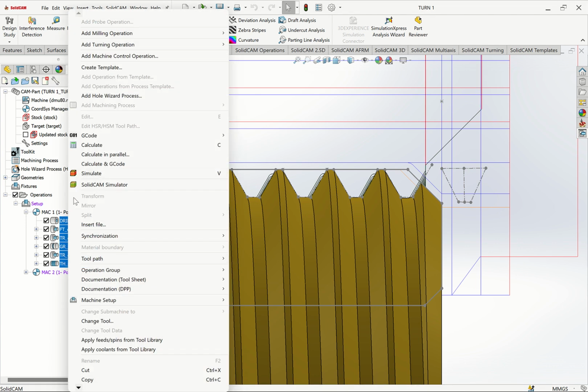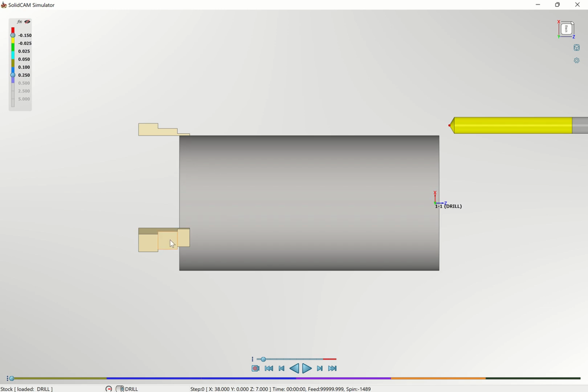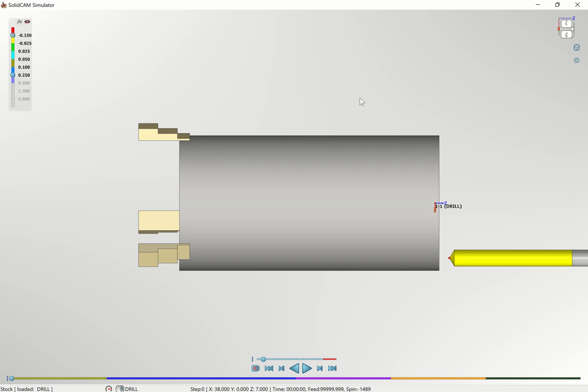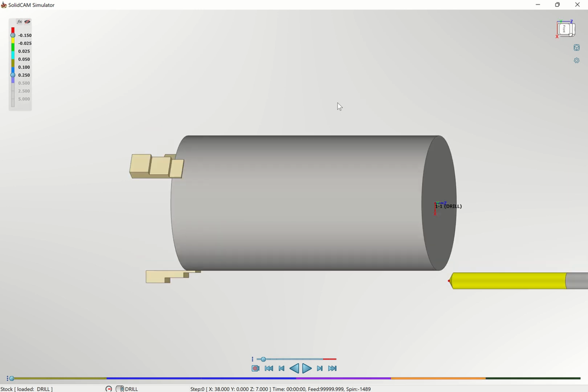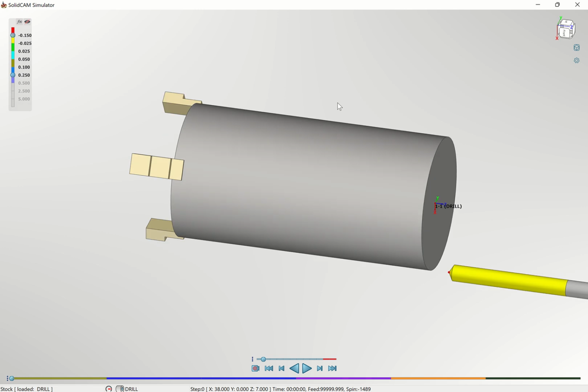Once rebuilt, click on this up to here. Then just hold shift, select all of them, then do the simulation, so that you're able to see where the mark is. Now you see where the jaws have changed, because when the jaw was here, it would be crashing every time. I want to rotate this one so people can see it doing the turning. Okay, a little bit. Then I can increase the speed a little bit, then run.